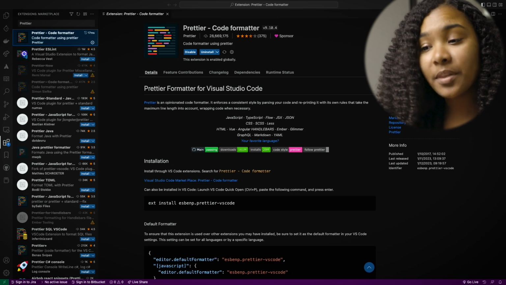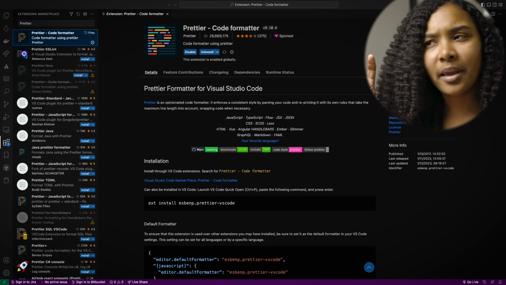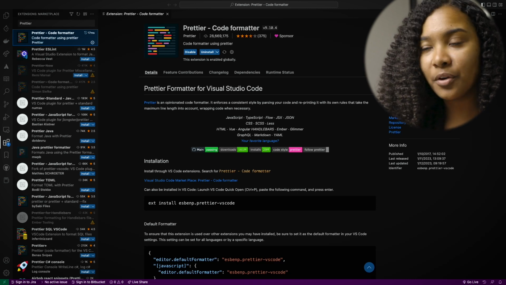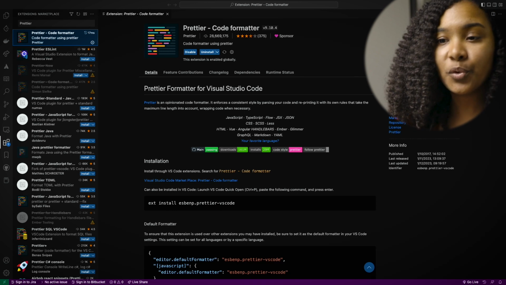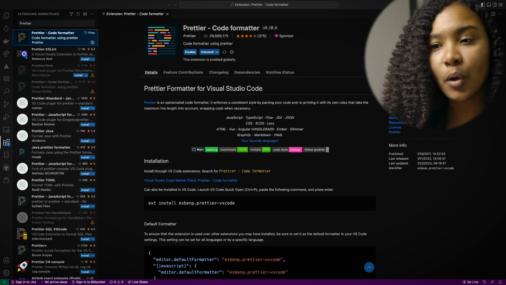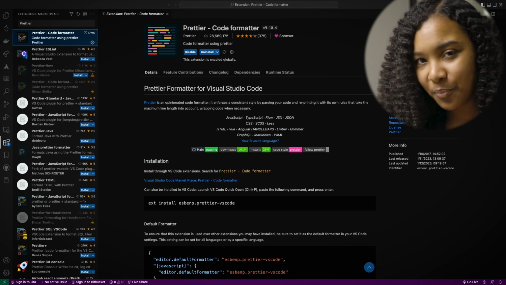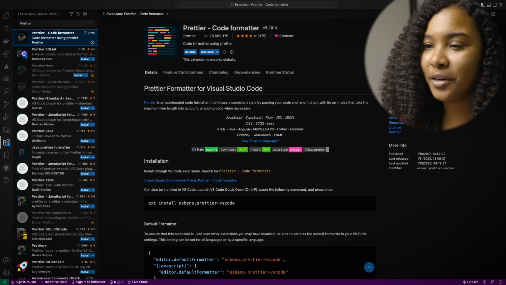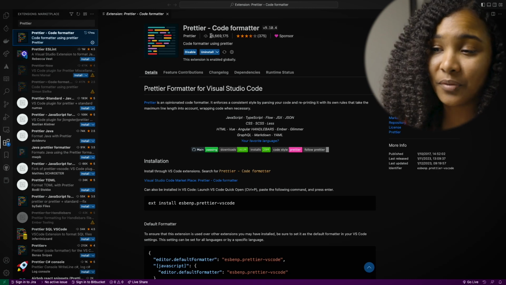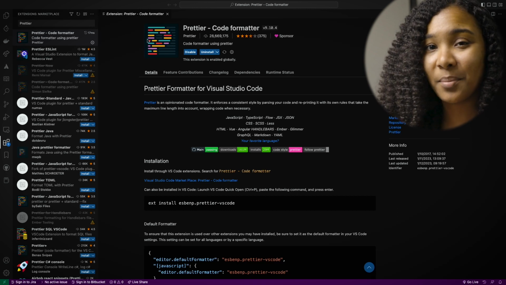The thing with Prettier and with ESLint, as I said before, I find that having them enabled, although it might seem like a cheat or a hack, actually has made me a better developer because it teaches my eye what I should be typing. And then when I do work with something that doesn't have Prettier, I'll notice that, hey, I haven't formatted that correctly because I don't have Prettier enabled, or whatever the case might be. So definitely recommend installing Prettier. It's pretty popular. You can also see the number of downloads each extension has. This one has 28 million, verging on 29 million at the moment.